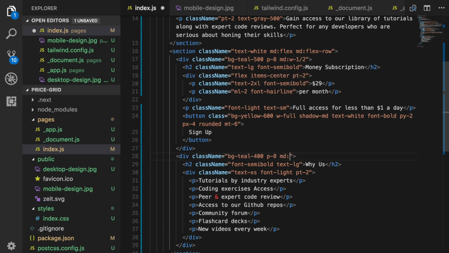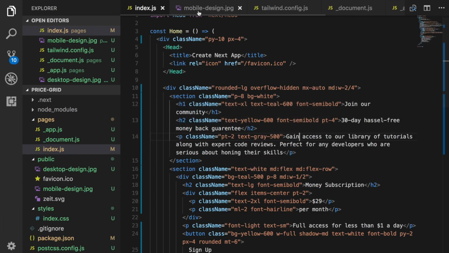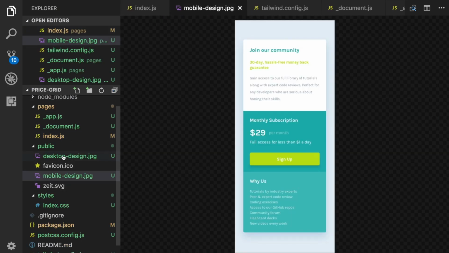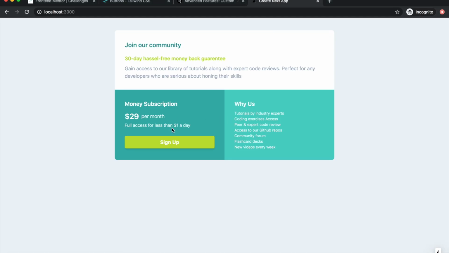Give this MD:w-1/2. And now it takes up the full size. That's looking good. So now we have this desktop version, which looks pretty similar to the one that we have here. So this is how it looks. And yep, so pretty similar.